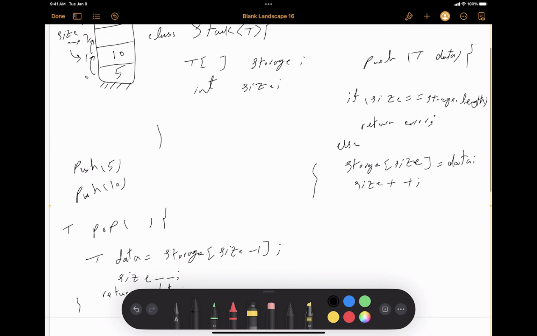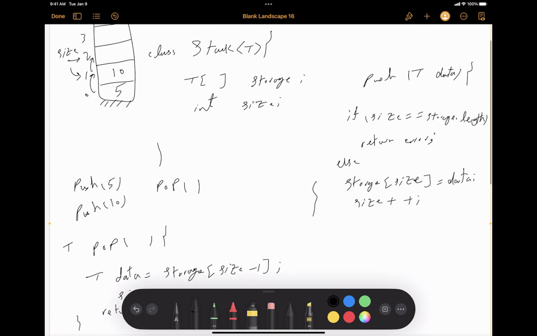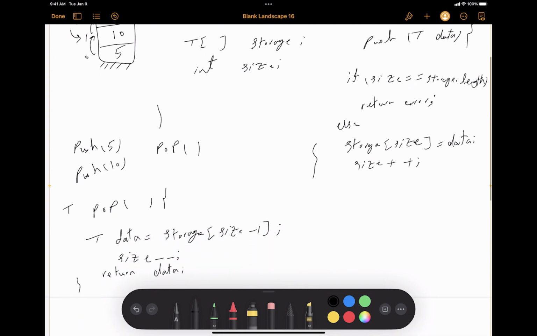So for example, if I call the pop method, what's going to happen, as you see, size -1, where size is equal to 2, 2 minus 1 is going to be 1, so it's going to return the data at location 10. So this will be popped, and then it's going to decrease size by 1, so size will be 1.